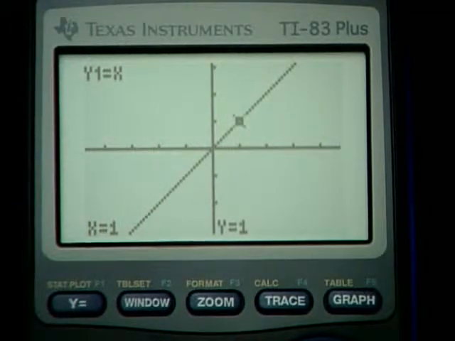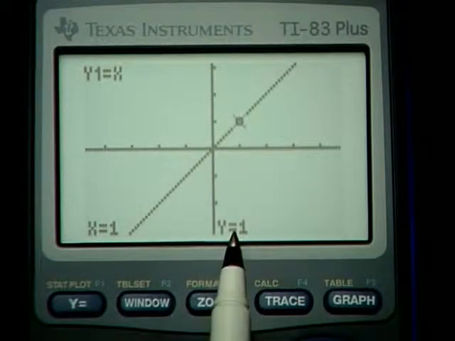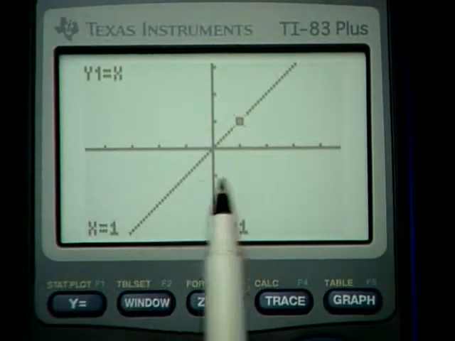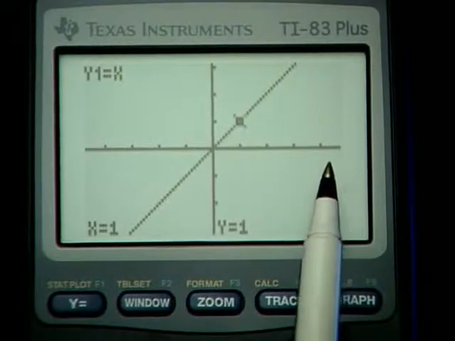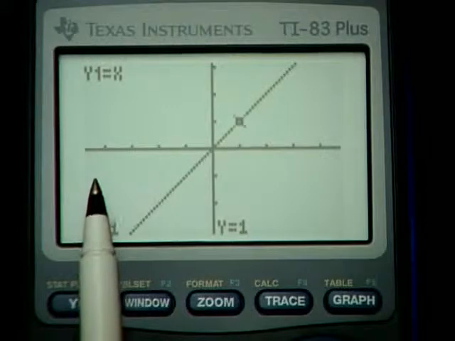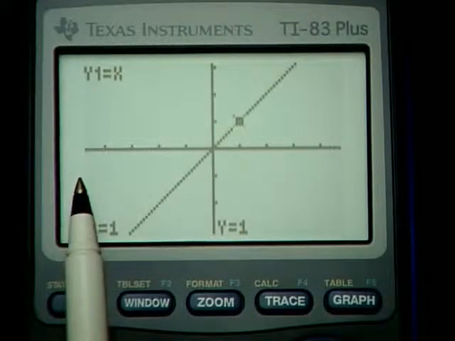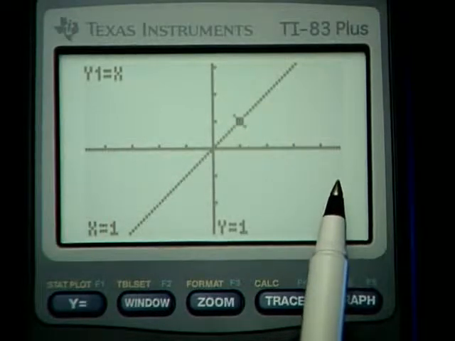Now the settings that give friendly values like this are related to the number of pixels left and right on the screen. There are 95 of them, and therefore there are 94 steps required to step on all of them. If you're on the first one over here, then you would have to step 1, 2, 3, 4, 5, and so on all the way to 94 in order to step on the 95th pixel.